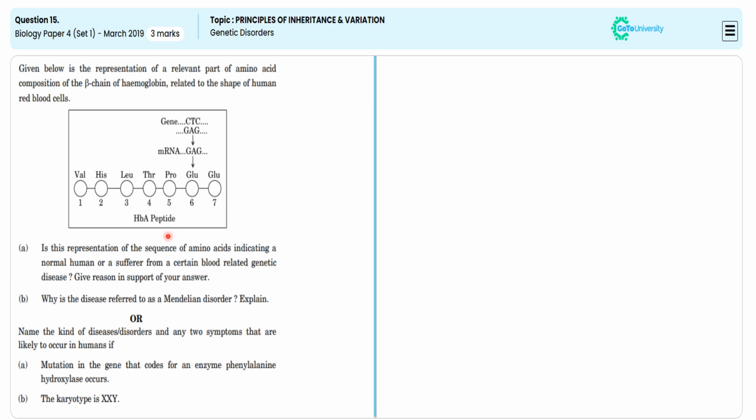and after understanding the HbA peptide specification, we are saying this hemoglobin is normal. With this specification, let me say the answer for the given sub-question. In the first sub-question, they are directing us to specify whether the given amino acid sequence is correct or wrong. For this, we are specifying the given amino acid sequence is normal. Why? Because in the sixth position, we are observing the glutamic acid. For this illustration, we are getting 2 marks.